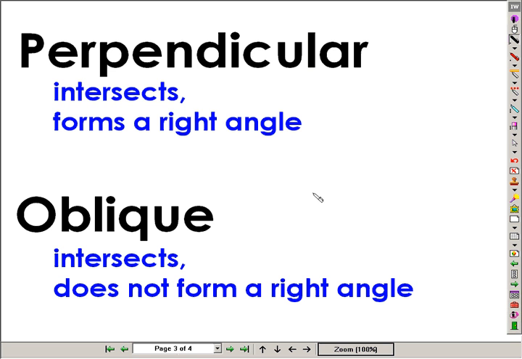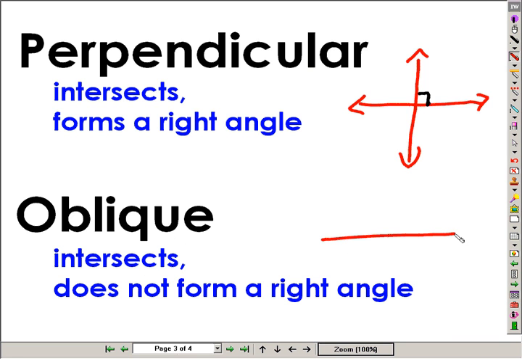The next 2 also have very similar definitions, perpendicular and oblique. Both of these are intersecting lines, but as you already know, perpendicular lines are lines that form a right angle. So here's a picture of a line intersecting another line, but did it form a right angle? To clarify that it is forming a right angle, we put the little box. If we see the box, that implies a right angle. Oblique lines are going to intersect, but they do not form a right angle. So, if we don't see that little box, we must assume that they're not forming a right angle. Intersecting lines that do not form a right angle, oblique.